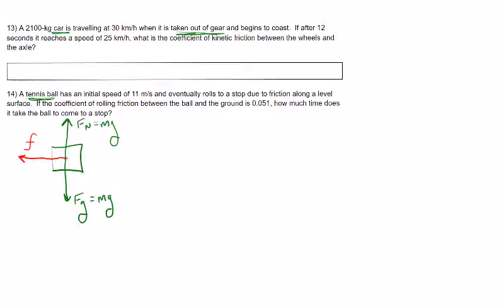In both of these, one we're talking about rolling friction, the other kinetic friction, but they're both basically kinetic friction, so I'll just write it as Fk. In 14 we have something about the coefficient, and in 13 we're trying to find that coefficient. So I'm going to show you an easy method of going about that. In both situations, we know we have a net force that's going to cause some kind of horizontal acceleration. Well, the net force in both of these problems is just going to be friction. It's the only thing bringing it down.